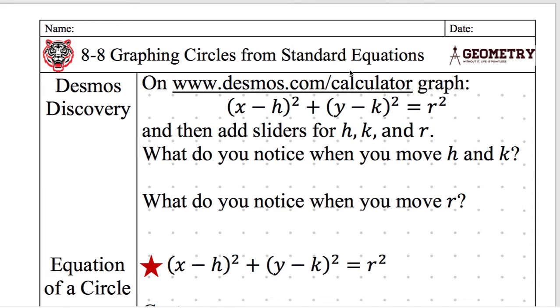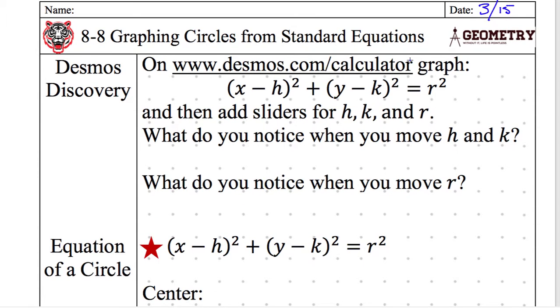All right, so we are in geometry. Today's date is Friday, March 15th, 2019, 3/15. We are dealing with circles and their equations now. So far we've been dealing with purely the geometric idea of circles, finding angles, finding lengths, knowing the proportions. Now we're getting back into the algebra version of circles.